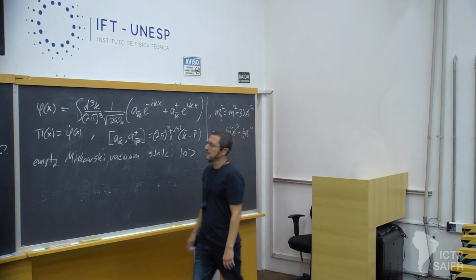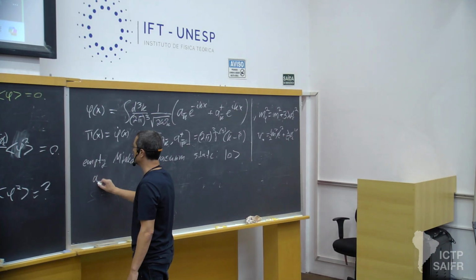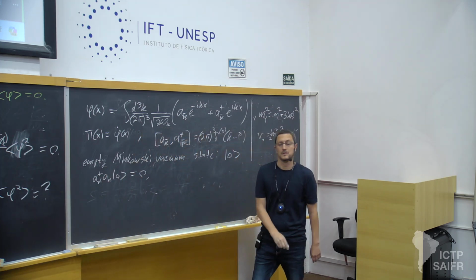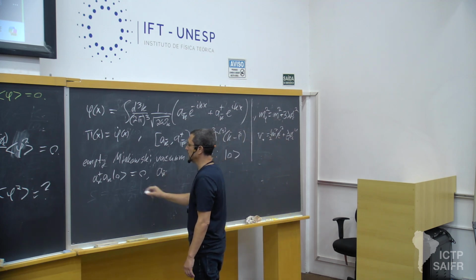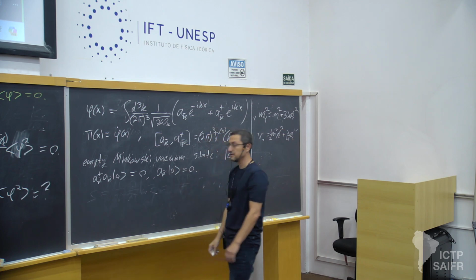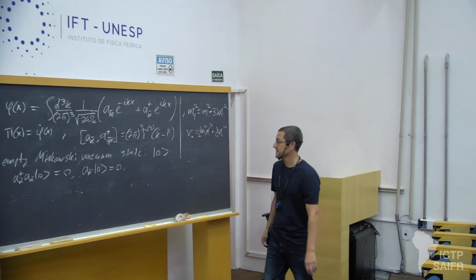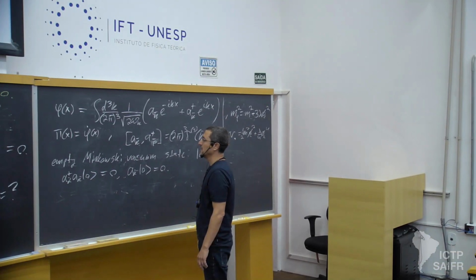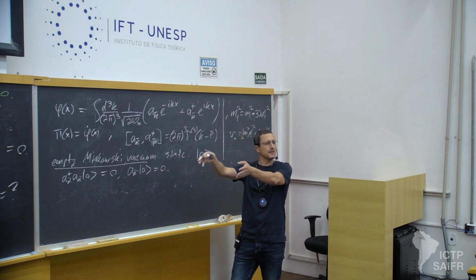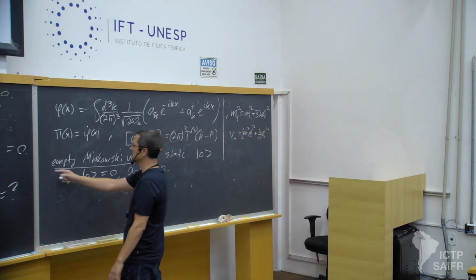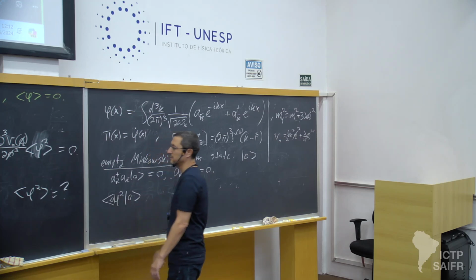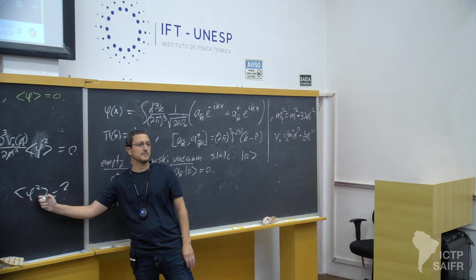So this is the empty state. What does it mean it's the empty state? It means that the particle number operator acting on this state is 0, and also just any lowering operator, actually, with anything behind it, acting on this empty state is 0. So you can calculate under the empty Minkowski state, not this interesting thermal state, right? First, a very simple state. In this empty Minkowski state, what is the expectation value of phi squared? So now I define what I mean, the expectation value under 0.